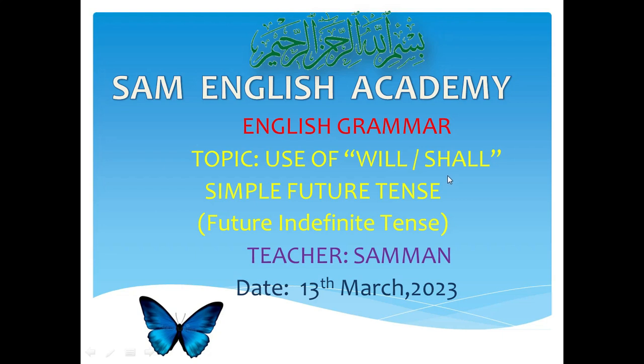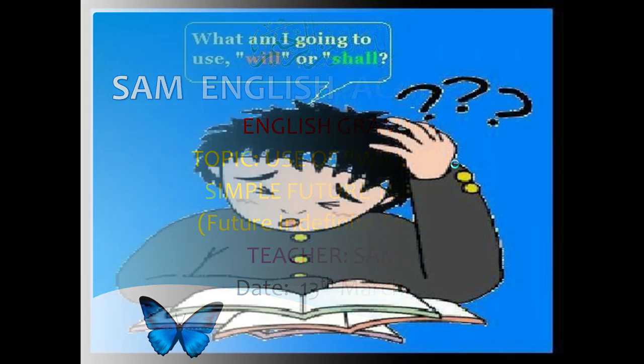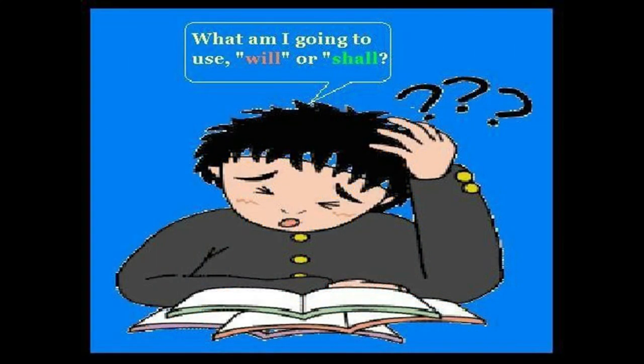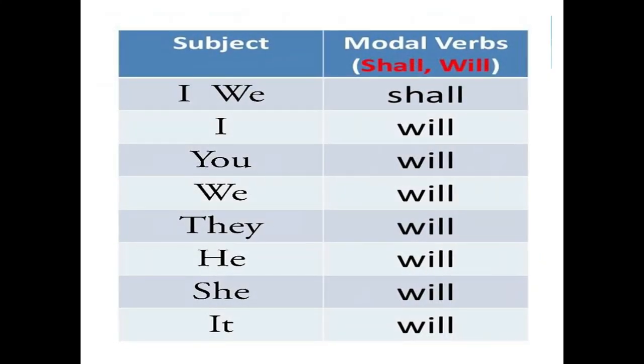Okay, first we will see the use of will and shall, because most people get confused about whether they have to use will or shall. Commonly in our speaking we use will, and shall is rarely used. That's why first I'm going to tell you in which circumstances you have to use will and in which you have to use shall. Let's see first with which subjects we use shall and will.